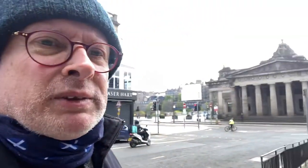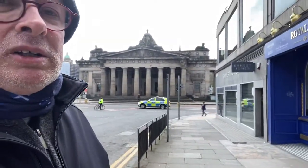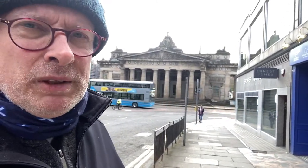Going further down Hanover Street, this building here was built as a royal institution for the Board of Fisheries and Trade in the early part of the 19th century, to establish protection for a growing economy in Scotland. After the union with England, Scotland didn't want to be in a competitive mode, so the trustees of the Board of Fisheries was quite important, as was industrial growth. The building today embraces a lot of what we call neoclassical architectural elements, really borrowed from Greece in particular, but Roman too.